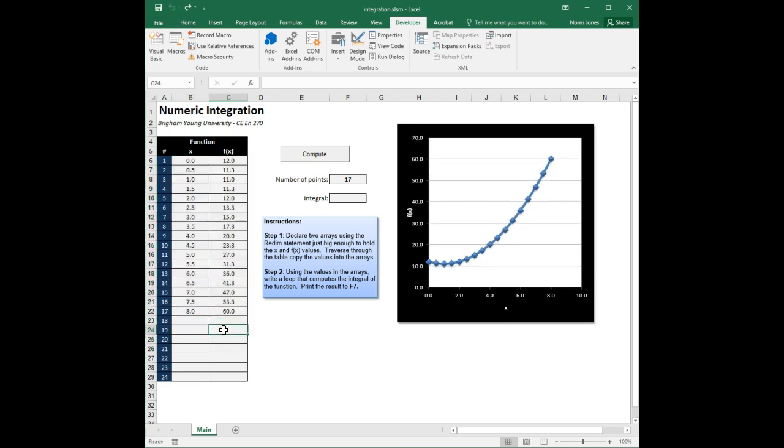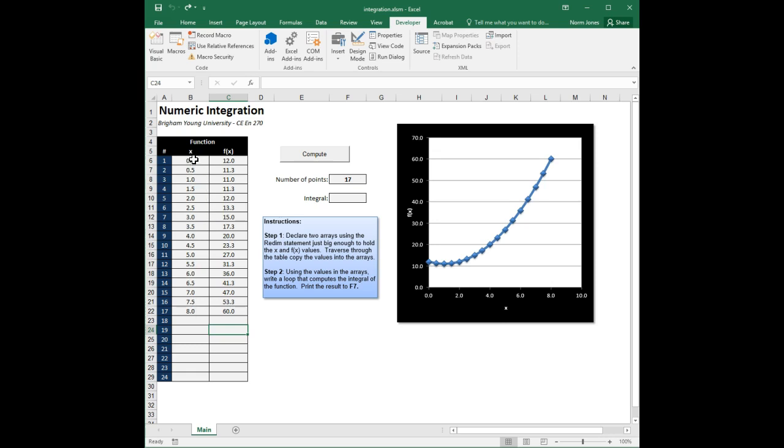The point is, we want this to work no matter how many points we have in this curve, in this table. And so what we're going to do is write a loop. We're going to declare 2 arrays, one for x and one for f of x. Then we are going to start a loop at row 6, and we're going to loop down until we find an empty cell.